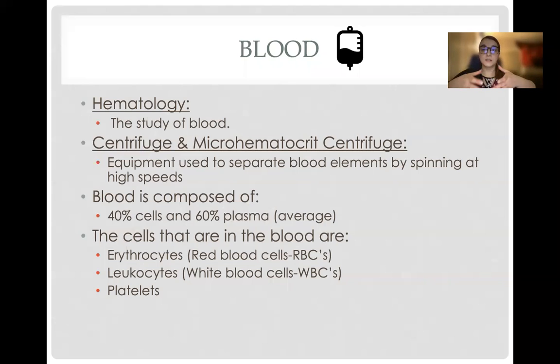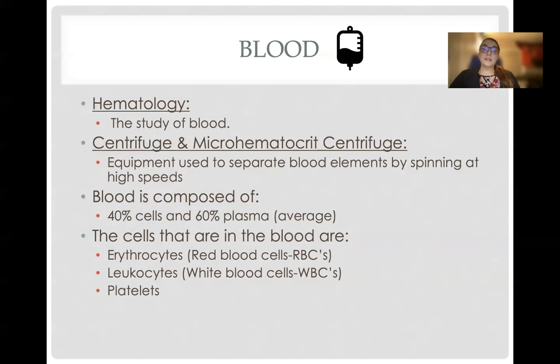It's kind of like a disc circle-like machine, and it will have different holes for the blood tubes to sit in. When you turn it on, it's going to spin these blood tubes at a really, really high velocity. As it does that, it's going to separate the red blood cells from the plasma. So blood is composed of two different things. We have the cells, compacted red blood cells, and then the plasma, which has all of the proteins and fibrinogen. It's usually about 40 or 45% red blood cells and 60% plasma. That's usually average that we see when we spin it down.